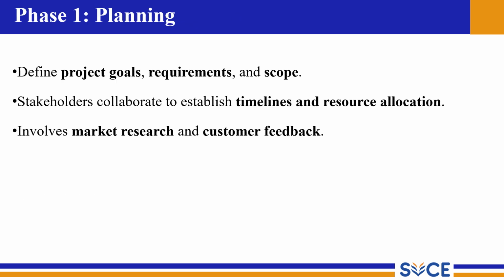The first phase is planning, which lays the foundation for the entire project. Here, project goals, requirements, and scope are clearly defined. Stakeholders such as clients, managers, and developers work together to finalize the timelines and resource allocation. The activities included are market research, understanding customer needs, and estimating time and budget.